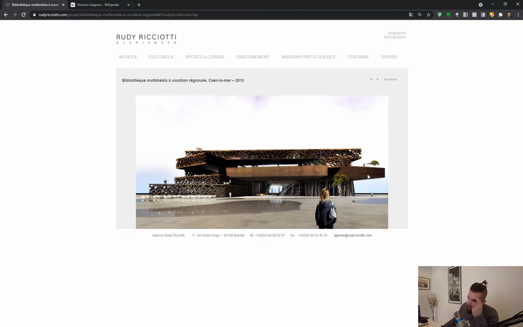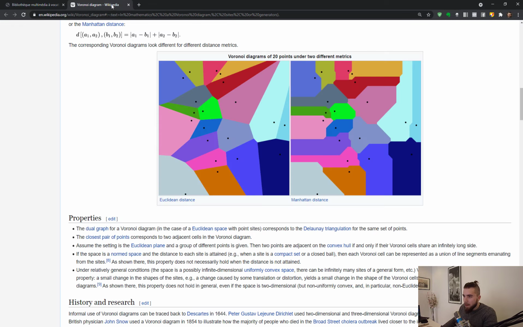So what's a Voronoi diagram? You can Google it, of course, and you can find a lot more information about it than I have time to explain now. But to briefly scratch the surface of it, this here is an example from Wikipedia for a Voronoi diagram. The simplest explanation is that we have a field, in this case this square, and we have these seeds, these points called seeds. This is where we start from.